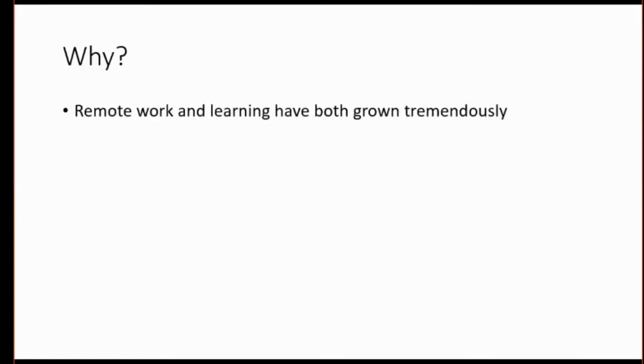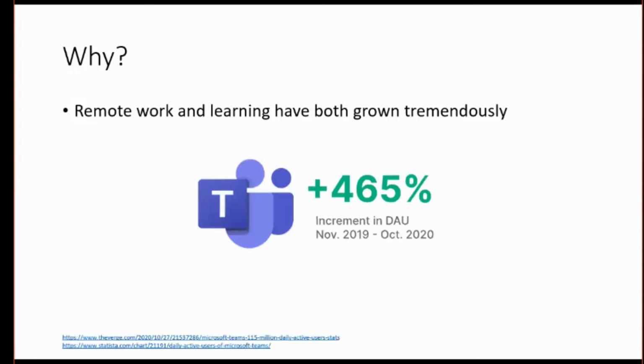Well, as you may have noticed, remote working and remote learning have both grown absolutely tremendously in the past year. I mean, they were already on the upswing prior to 2020, and then of course the pandemic happened, and so remote working and learning have grown more than anybody could have predicted. In fact, Microsoft Teams has seen an increase of over 450% in daily active users from November of last year to October of this year. So it's grown tremendously. And I'm certain that that's also true of things like Slack and the Office suite and the Google Drive suite and everything else. Any collaboration tool has, I'm sure, grown tremendously, just like Teams.